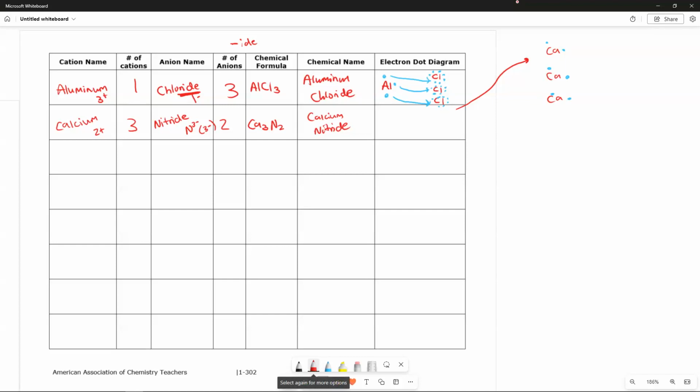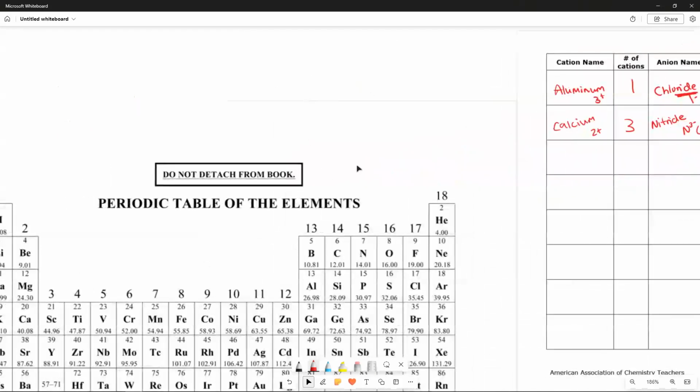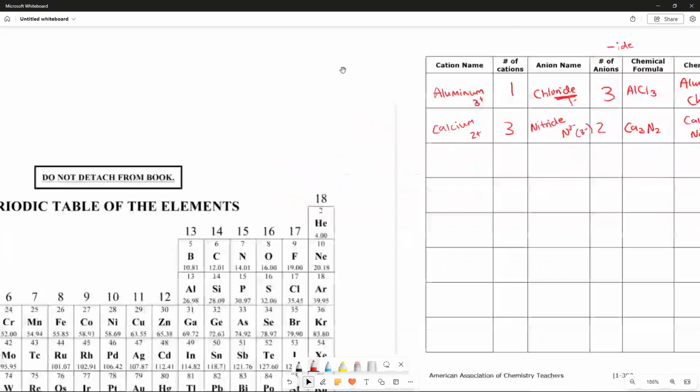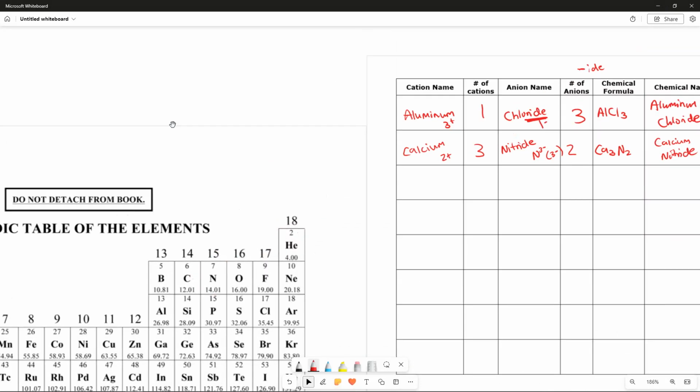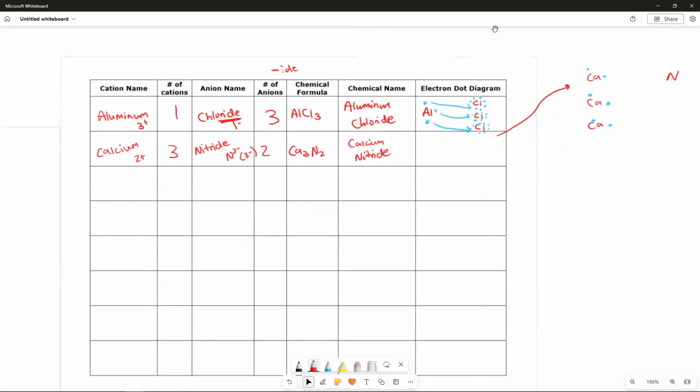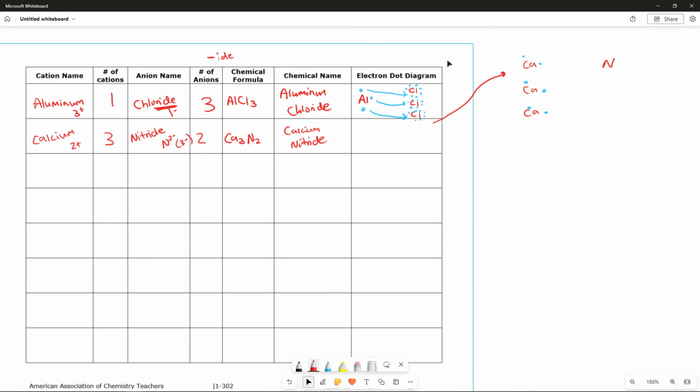And then we're going to have 2 nitrides, N. And if we look at our periodic table here, nitrogen is in group 5, so it will have 5 valence electrons. Nitrogen's right there, if you're still confused. It's in the group 5, so we're going to have 5 valences. So with this information, we can fill our valences in.